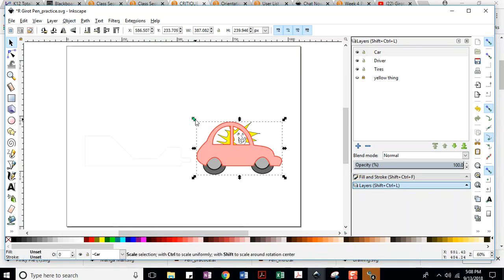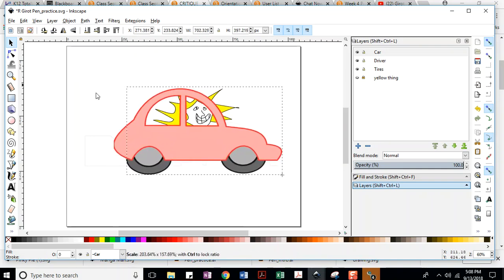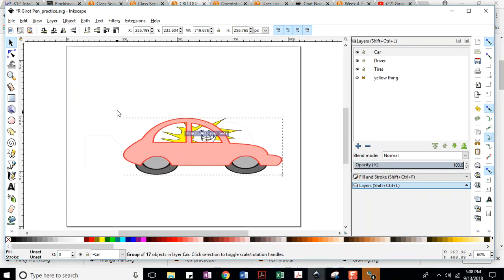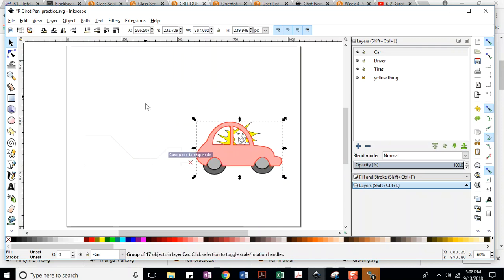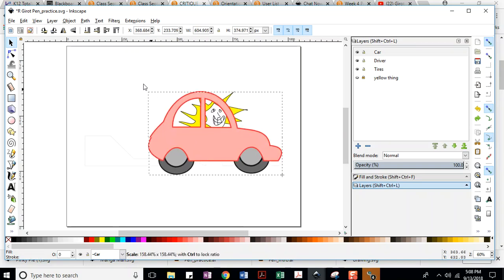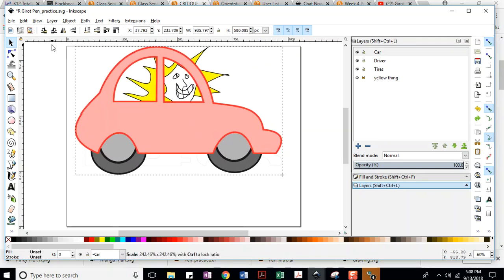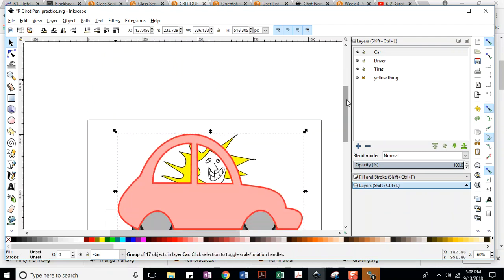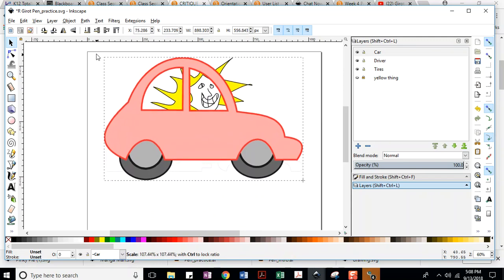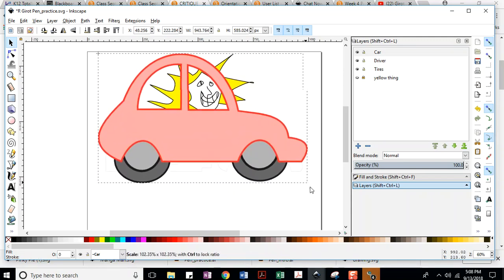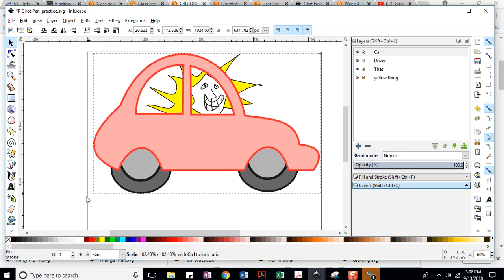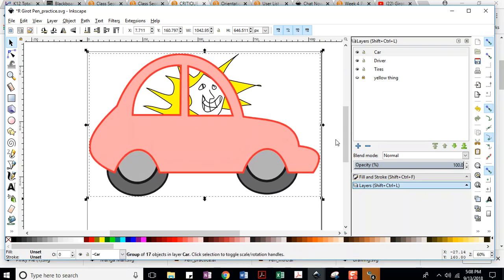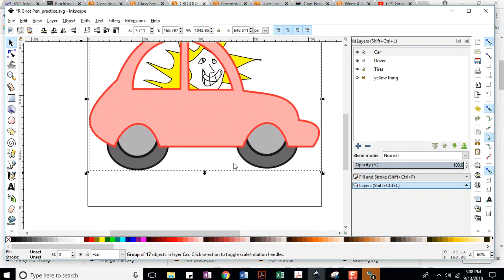Okay. And so now, oh look, it's getting all wonky. How do I make that not happen? What do we think? I'm going to hit Control Z. We want to hold down the Control button. Control proportions. Notice I can make this thing huge and it still is nice and sharp. That's what's nice about the vector. Holding down Control, everybody. Nice. Okay, I'm just going to move it down now.